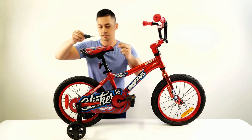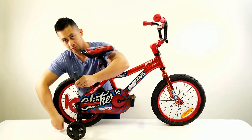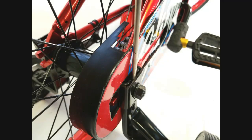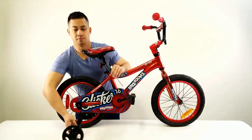Now, take a flathead screwdriver, insert the flathead into the outer wall of the bracket, make contact with the tension clip, then press the tension clip using the flathead towards the body of the bike and pull down on the training wheel leg until it is removed.